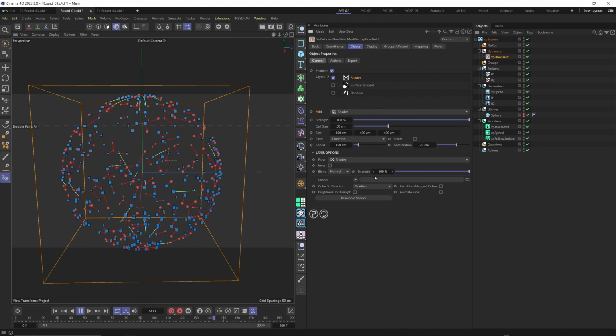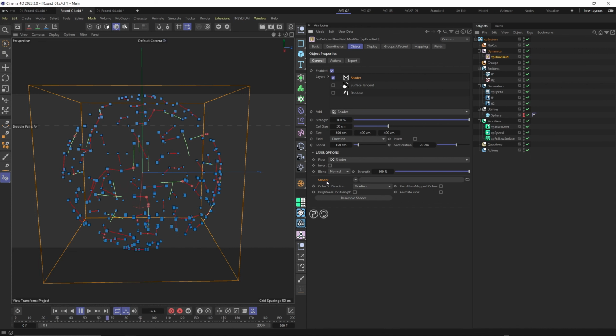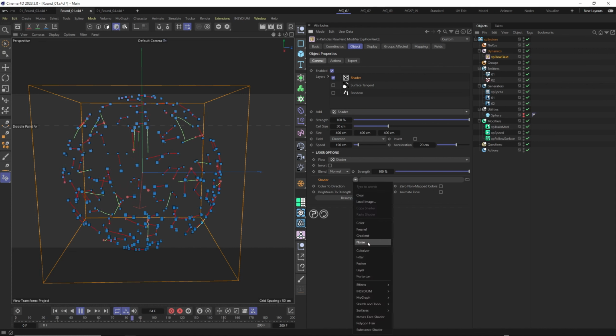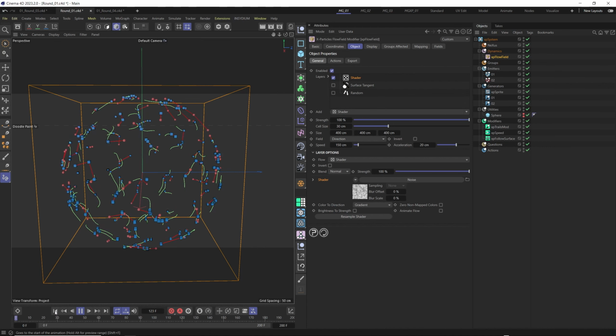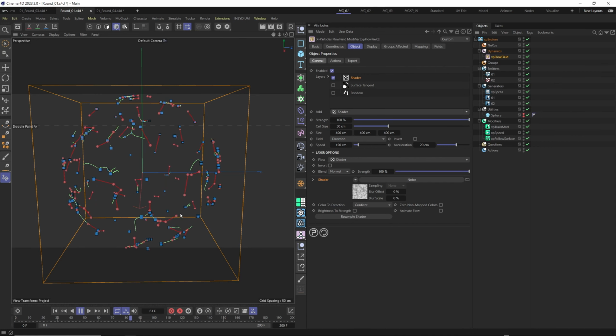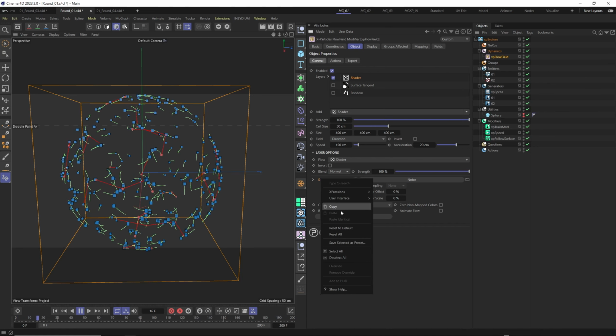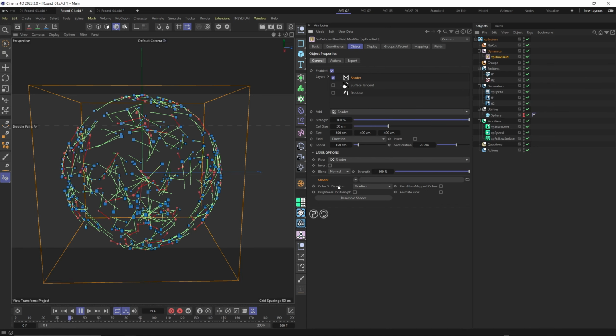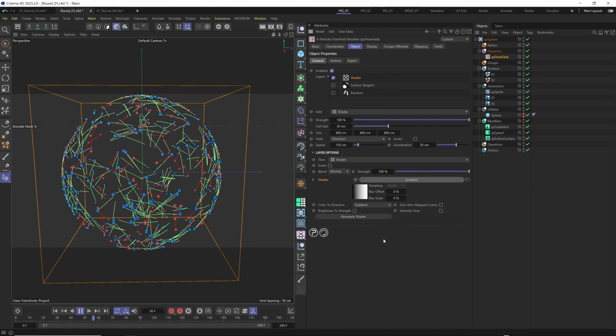Just adding shader, and in a shader you can see nothing is happening when you add it because we need to assign a shader to this. So we can use, like always, noise, but noise also can give a kind of randomness. Let's test it, and you see noise also gives a kind of randomness in moving particles and creating the trails. Maybe this can also be good for an idea, but we right click and reset to default. We don't want the shader or noise. We will change to the gradient.